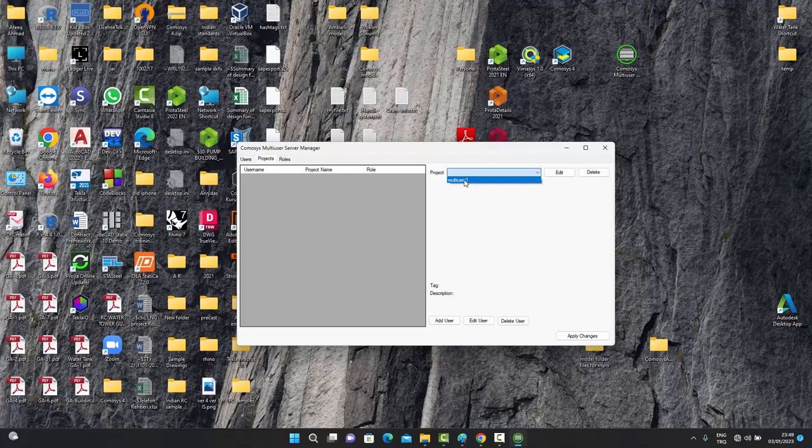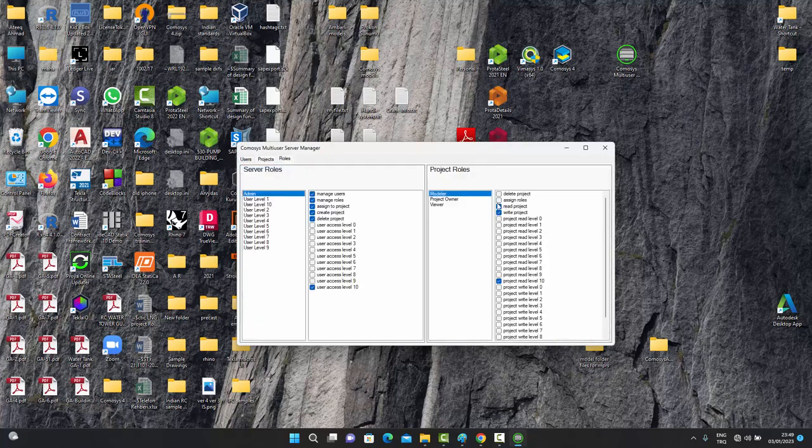So what I can do is I can select this one, and the moment I select it, I can see that currently user 1 is associated with this project, and is associated with this project as the project owner. So if you remember the project owner, if I go back to the roles, there were project roles which we had talked about, which we hadn't used. So the project roles are the modeler, the owner, and the viewer. And since the owner creates the project, he's been assigned the project owner.